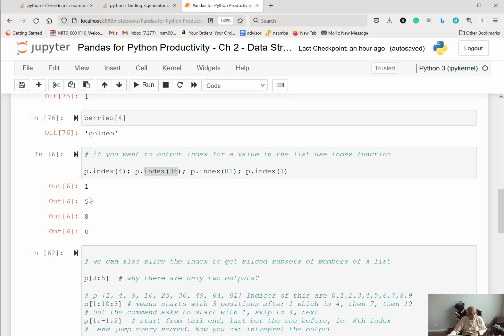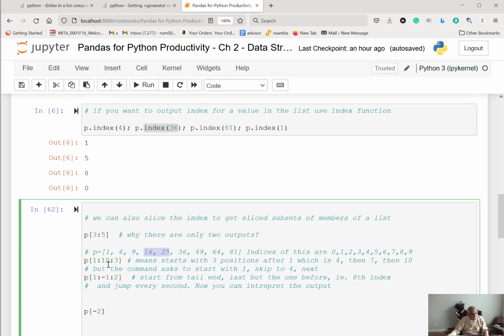So we can also pick out values by slicing the index. These are called slicing methods, and so I'm saying it's a range 3 to 5. And remember, the last one will not be included, always. It starts with 3, 4, 5, but 5 is not included. So only 2 values will be there. And if you print that, it becomes 16 and 25. This is what 16 and 25 is, right? 16, that is 3 and 4. 0, 1, 2, 3, 4.